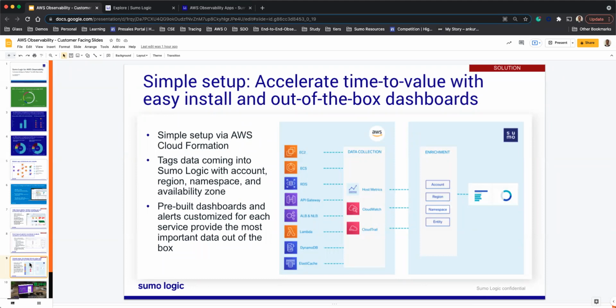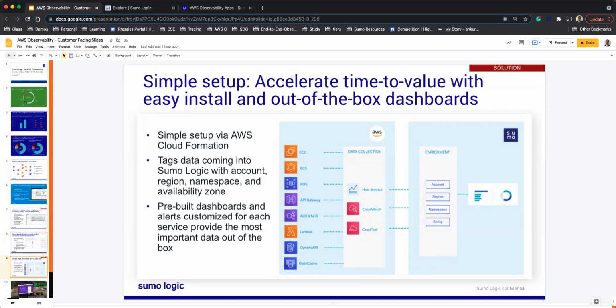We provide you a CloudFormation template. So using this CloudFormation template, you can quickly do an integration. Basically, we collect the CloudWatch as well as CloudTrail logs. And then if you are looking at EC2, we will bring in the host metrics as part of the overall data collection. Once we collect all this data, we do an enrichment of all this data. This is our secret sauce. And once the enrichment is done, you see those nice hierarchies, the root cause explorers, etc., as part of the AWS Observability solution in action.